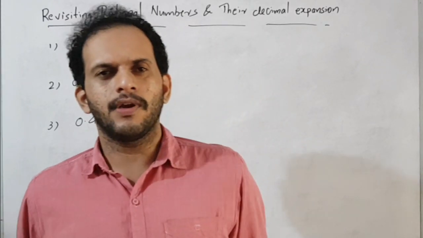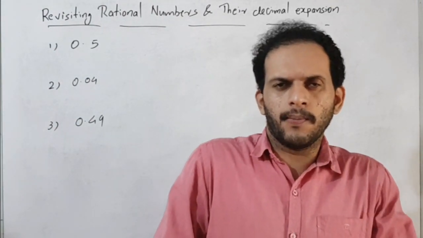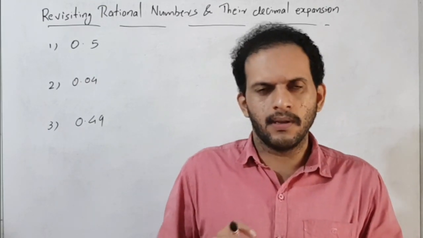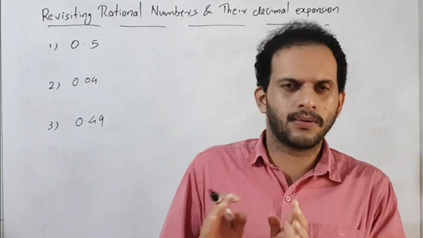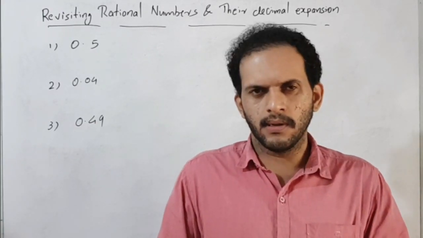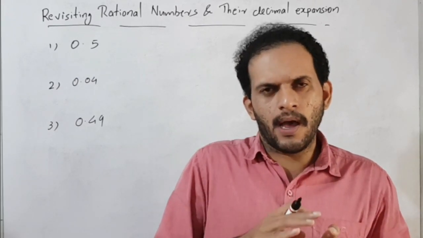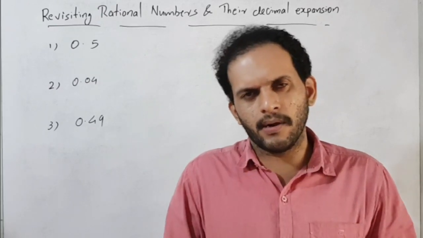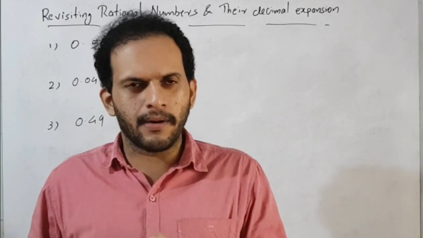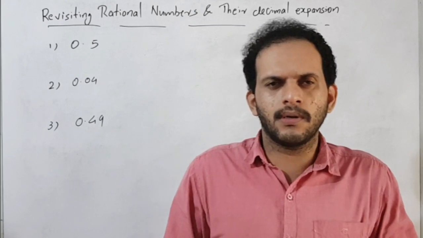In the last class we discussed how to prove irrational numbers. Correct? We proved that root 2 is irrational, root 3 is irrational, root 5 is irrational. Then after we proved it, the combination of rational and irrational is also irrational. Correct? The operations of addition, multiplication, division, and subtraction of a rational and an irrational number give a combination of rational number and irrational number which we also proved is irrational.